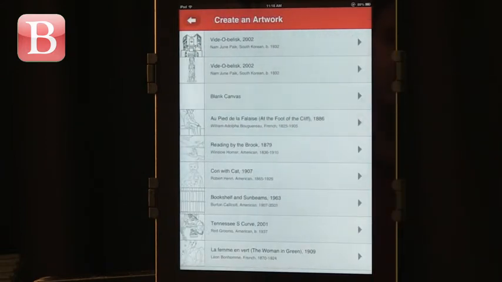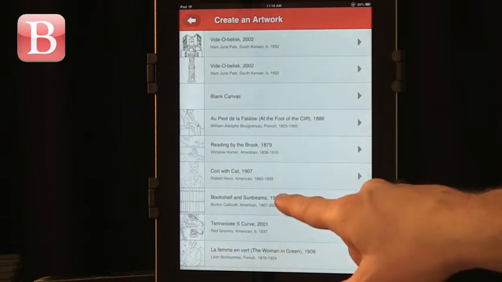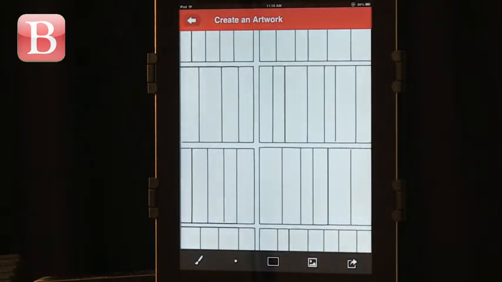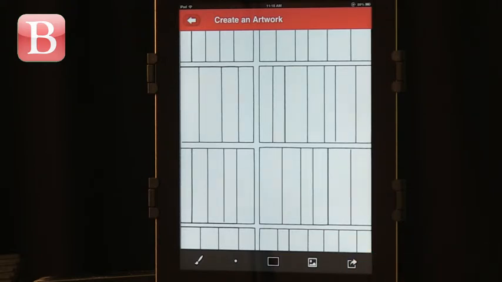In Create an Artwork, you can use a canvas with at least the frame of famous art pieces that are part of the collection, and you can draw on top of it or color it or play with it in interesting ways. What I really love about the work they've done with the Brooks Museum is that attention to kids and education as part of serving the larger public.